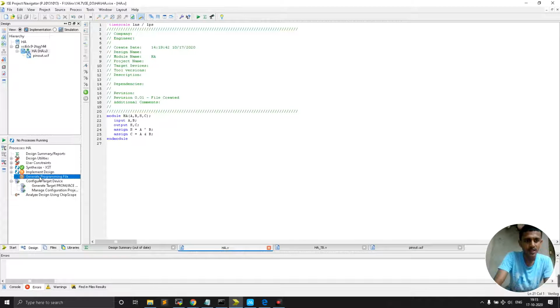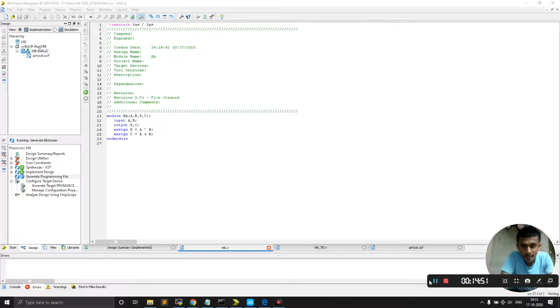You have to generate the programming file. I think it may take some 30 seconds. Yeah, now it's generating the program file. That's the bit file. I just skip the before step.